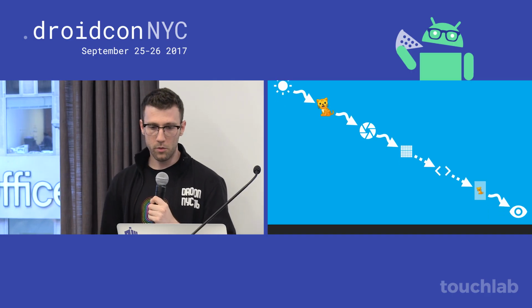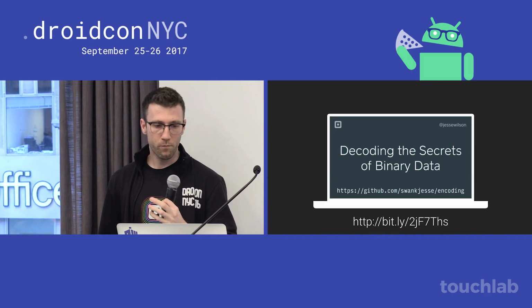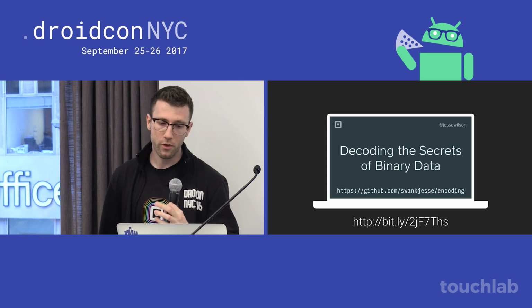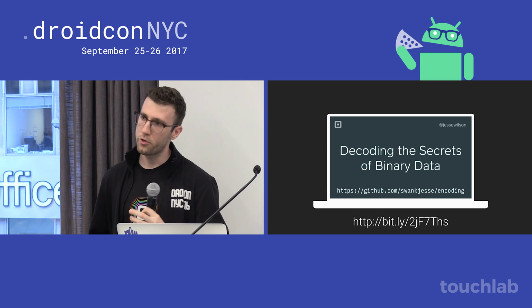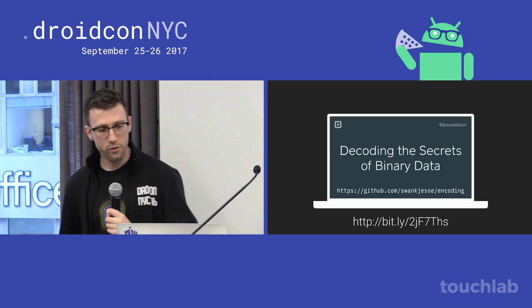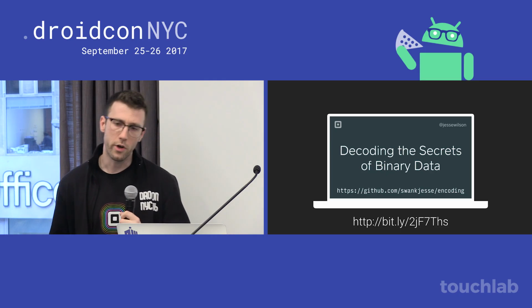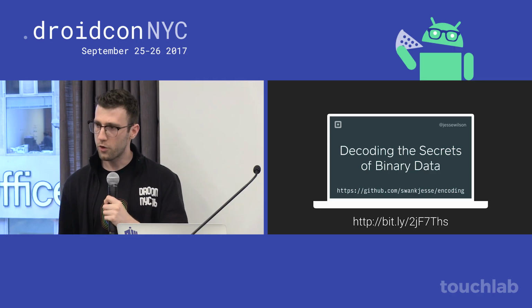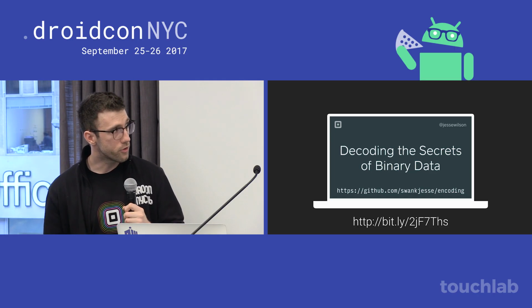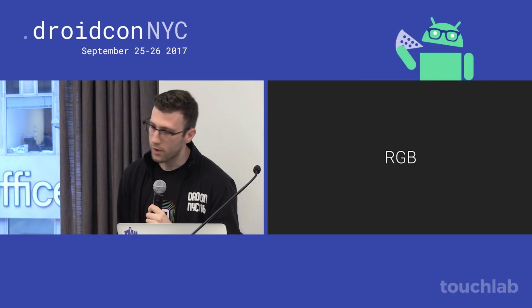All right, so I'm going to take some time here and talk about color formats. Now, normally, when you're not dealing with cameras, you're operating on data that's already been decoded for you. So you're dealing with bitmaps, you're dealing with canvases. And with the camera, you are operating on a format exposed by the hardware. So you're operating on encoded data. And this was really uncomfortable for me at first, but I got a lot more comfortable watching Jesse's talk from droidCon last year.